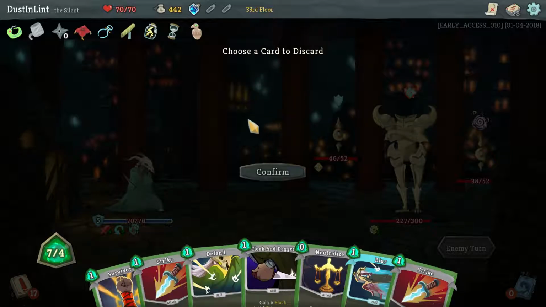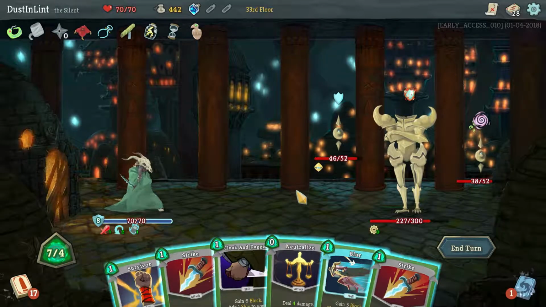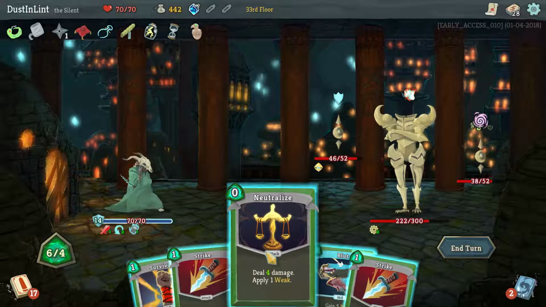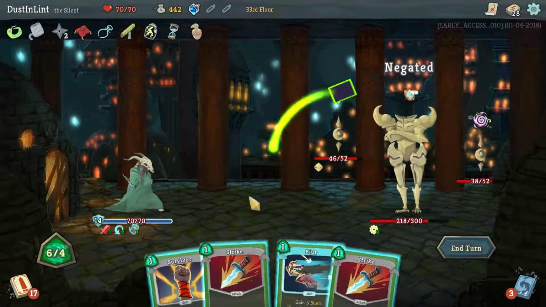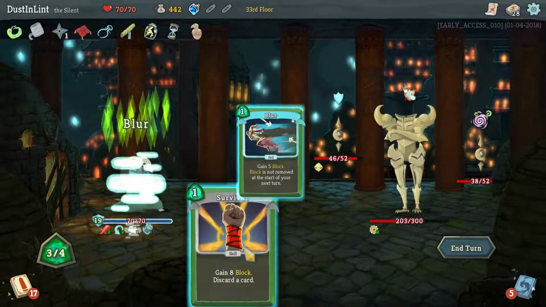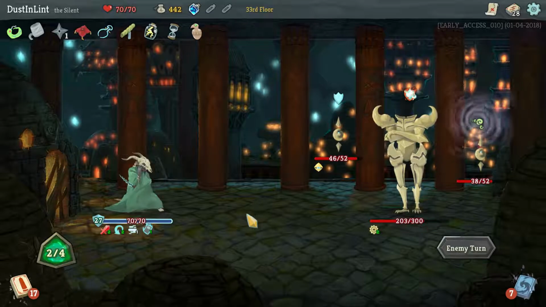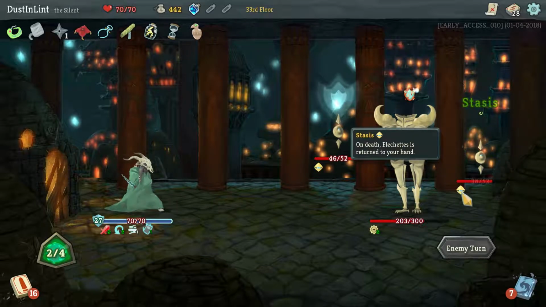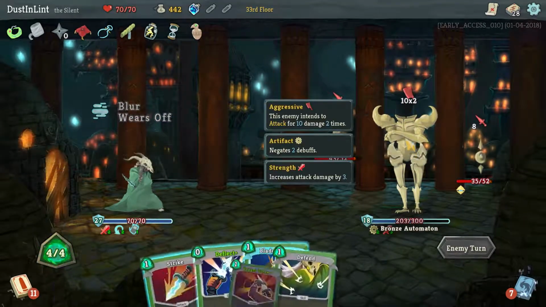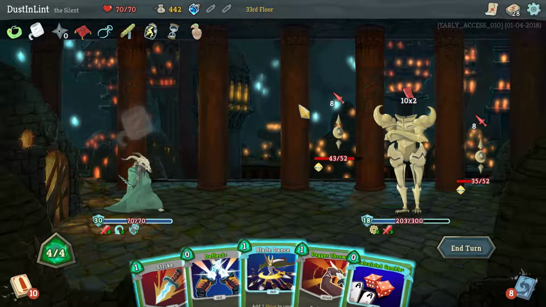Nothing worth discarding necessarily, so I will just discard a defend. Well, Cloak and Dagger. Get a shiv. Neutralize. Strike. Strike. Blur. Survivor. End our turn. Oh, you're gonna take her flesh. Starting to deal more damage now, which is scarier. Not that we necessarily need that.